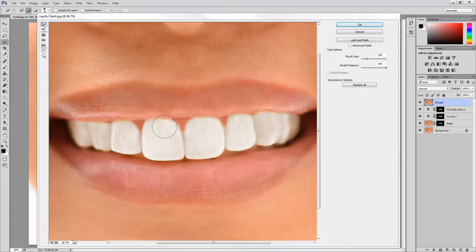I'm not really going to go into the advanced options or even mess with the brush pressure. I'm just trying to fix general flaws in the teeth.